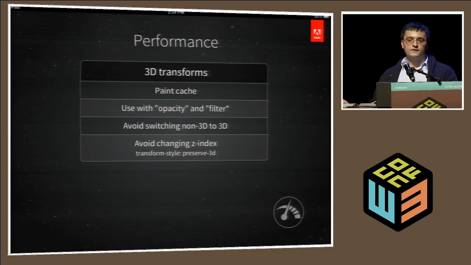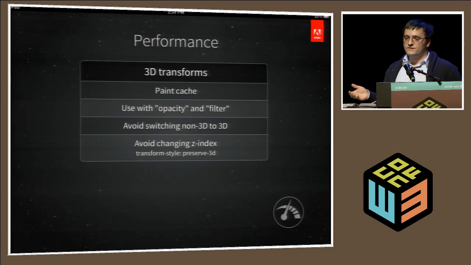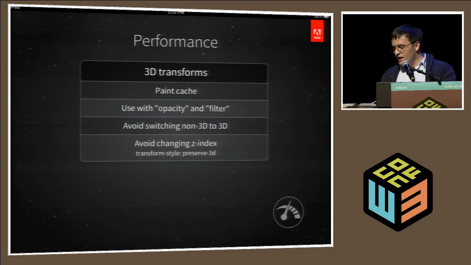So, you know, the GPU memory is limited on devices, so what happens is that some of the browsers are just going to crash. For example, in this presentation framework, I'm only displaying the previous slide, the current slide, and the next slide at all times, so that the GPU is not going to be polluted with all the slides that I'm not looking at. Otherwise, for example, in this case, Safari is just going to crash. It's not telling you anything, so it's a good thing to know that it might crash whenever you're out of memory. So whenever that happens, you may want to look around and see how you want to optimize that and reduce the number of layers that you applied 3D transforms to. And there are techniques to do that, so we'll cover that too.